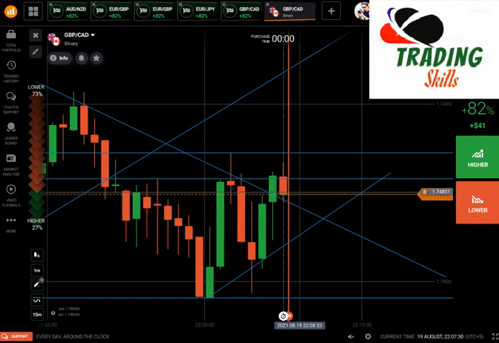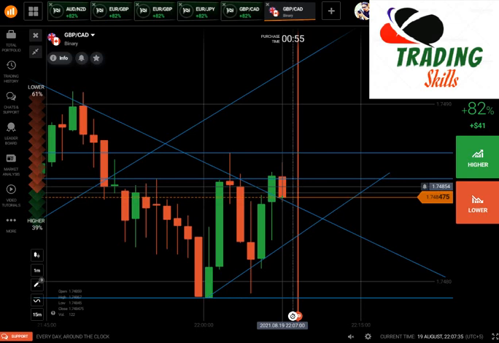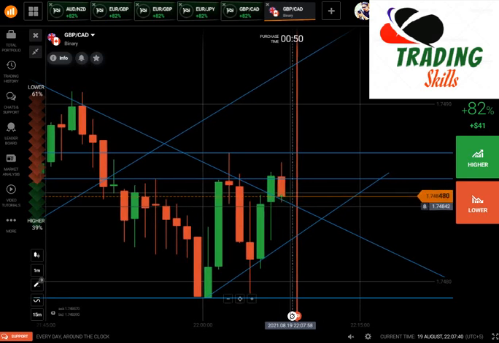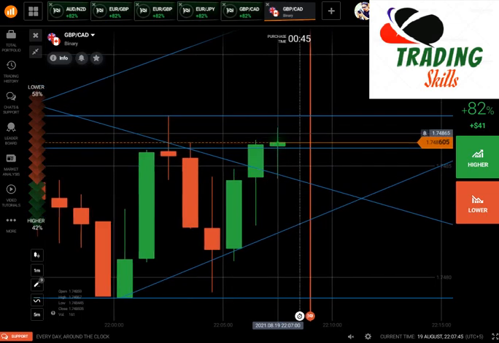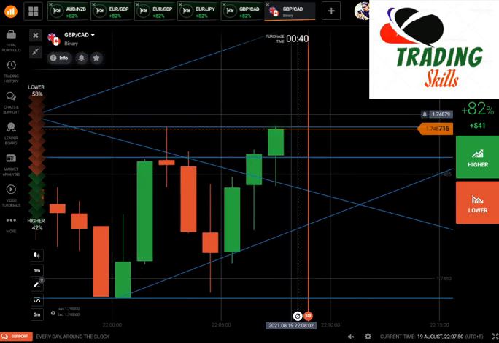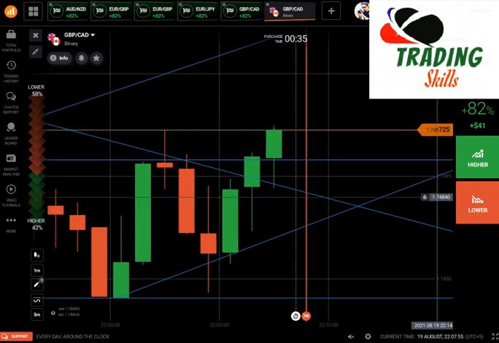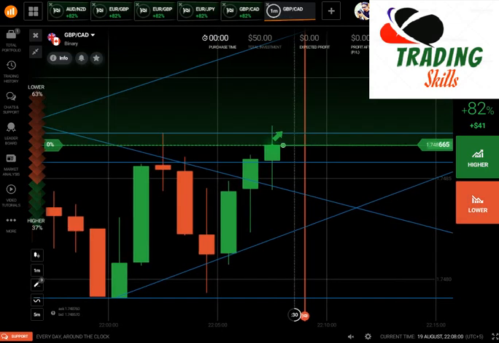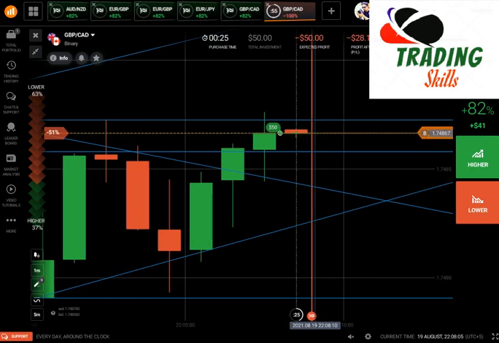Okay, now again you can see sellers are entering. If these sellers are strong enough to enter below this line, then I can again go here with the sellers. But now you can see again buyers are trying to push the market in an up direction. Okay, so right now you can see I am getting here a strong breakout, so I can go here with the buyers also, but late entry, a wrong entry point for me.